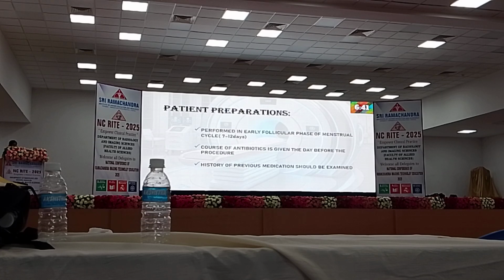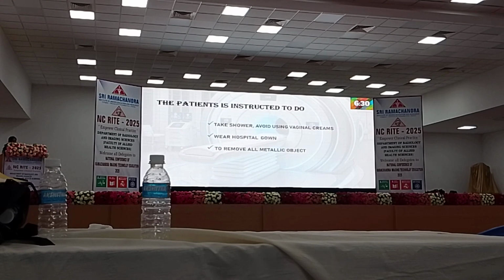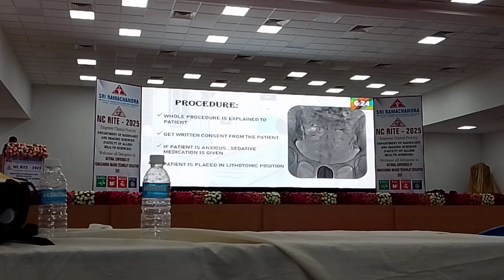Patient preparation. This procedure should be performed in the follicular phase, which is 7 to 12 days of the menstrual cycle. A course of antibiotics is given to the patient before the procedure, and the previous medications of the patient must be examined. The patient is instructed to take a shower, avoid using vaginal creams, wear the hospital gown, and remove all the metallic objects beforehand.